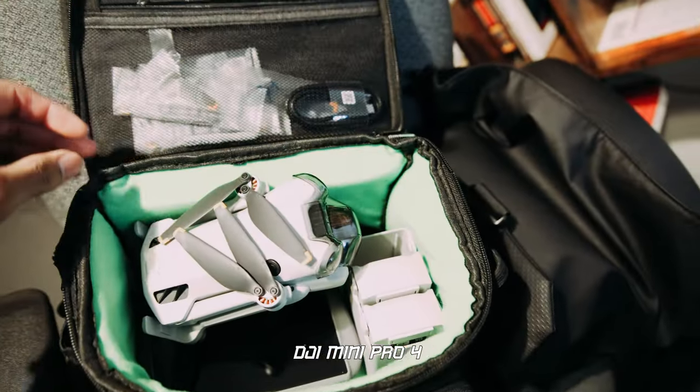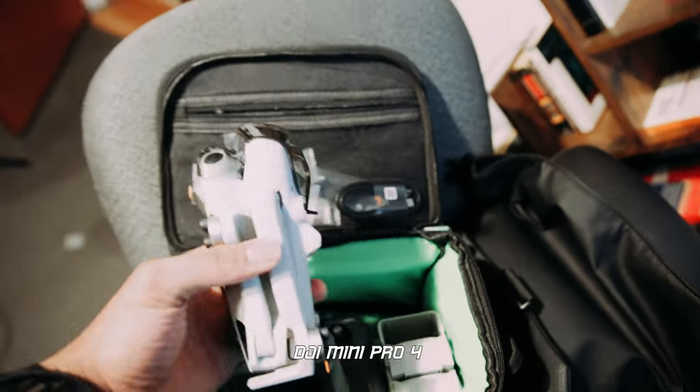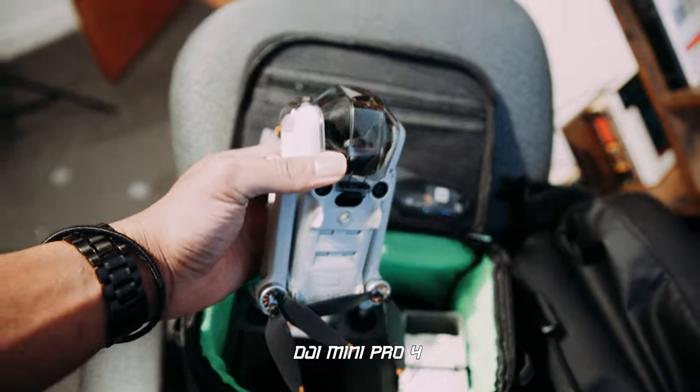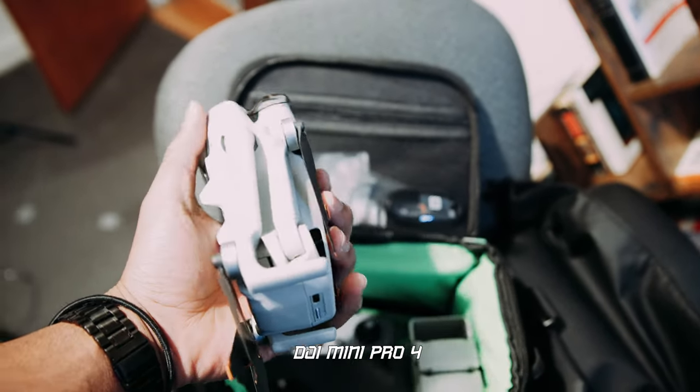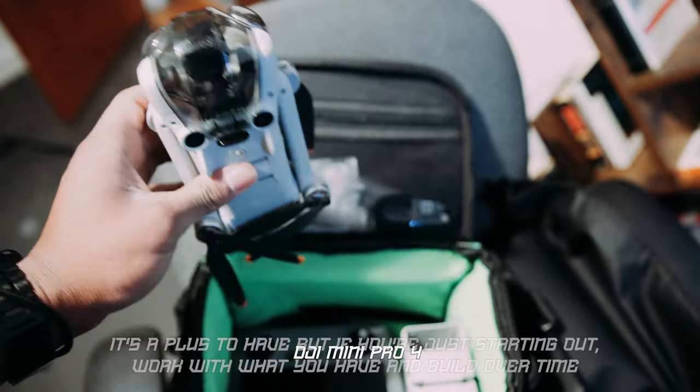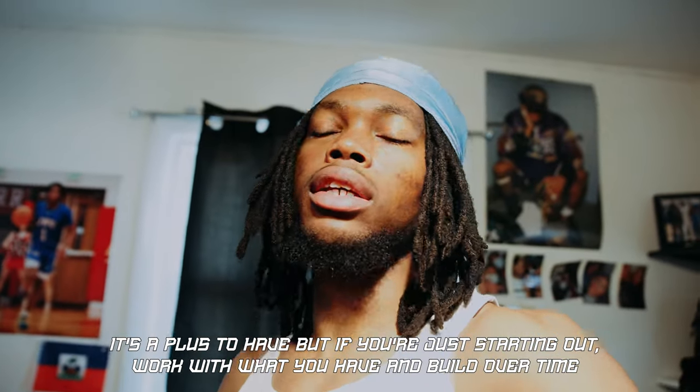And this right here, I like to call her Drea. Nah, this is my drone though. This is what I do just to get shots in the air when I want to get building shots or city shots. Just anything I want to do to be creative, I'm whipping this drone out right here and going crazy. But what I would say is that you do not need all this stuff, man.